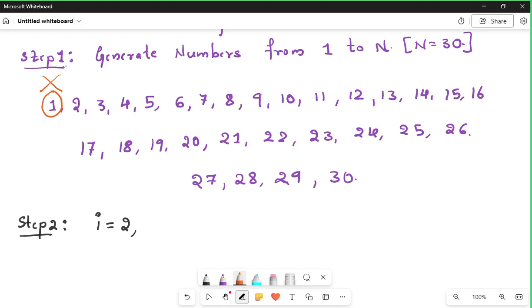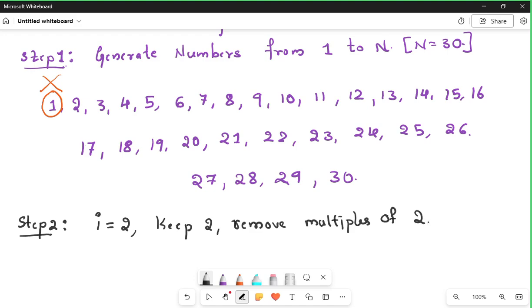We will keep the number 2 and remove multiples of 2.